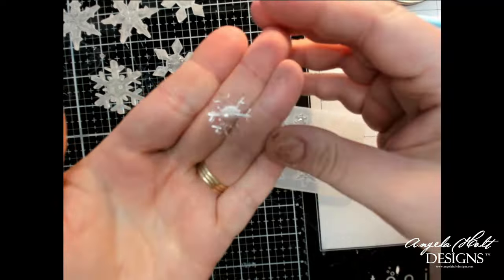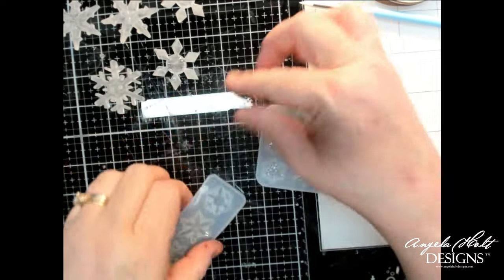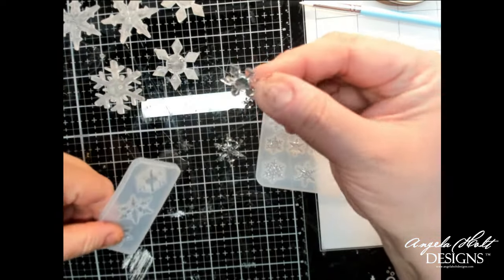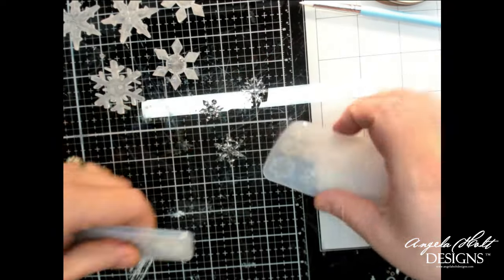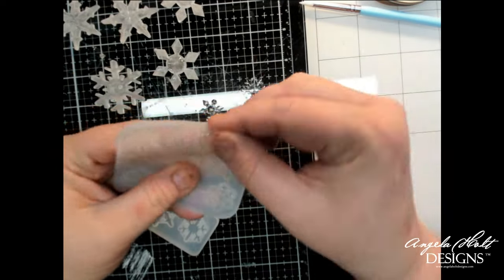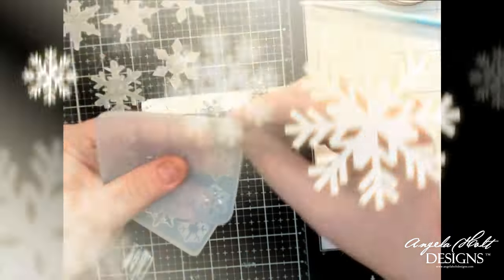Look at that. See how fast that was? I was talking more than probably the time it took to make them. See, look. There we go. Oh, these little beady baby ones.